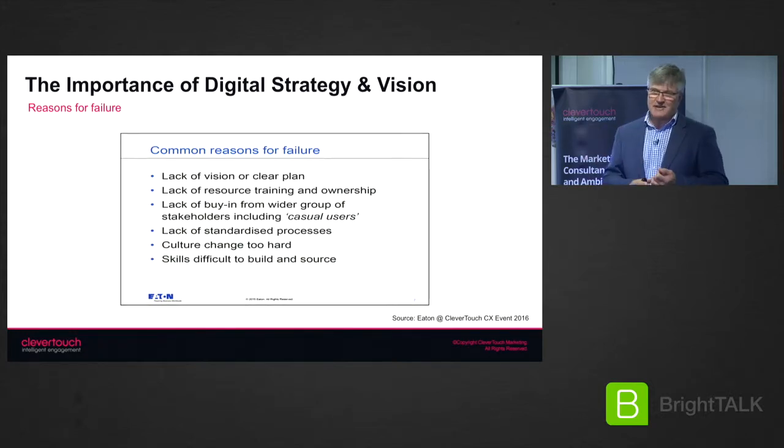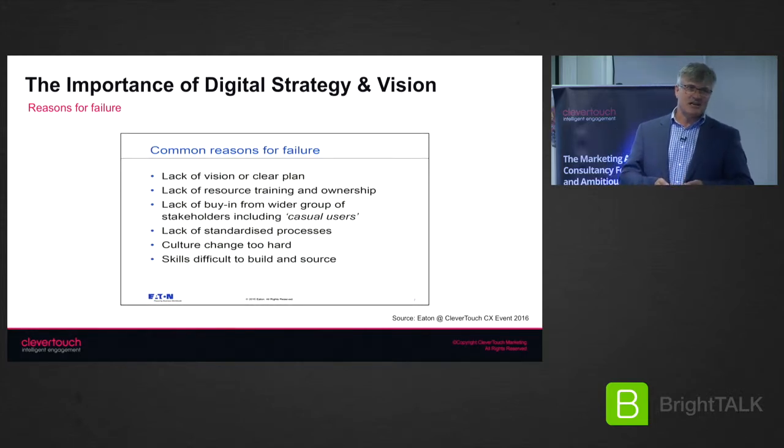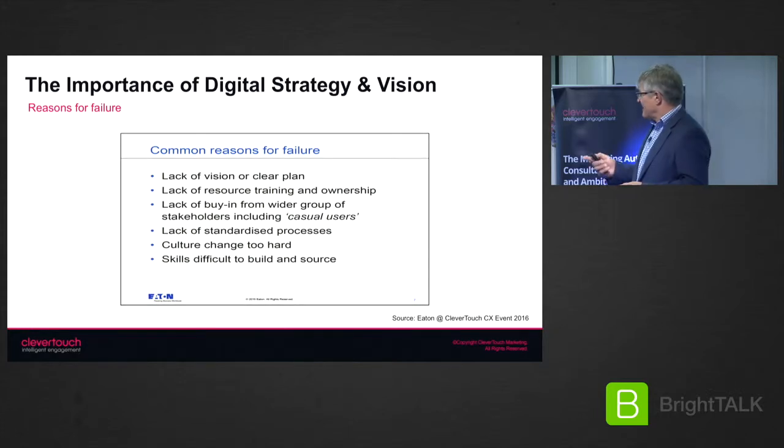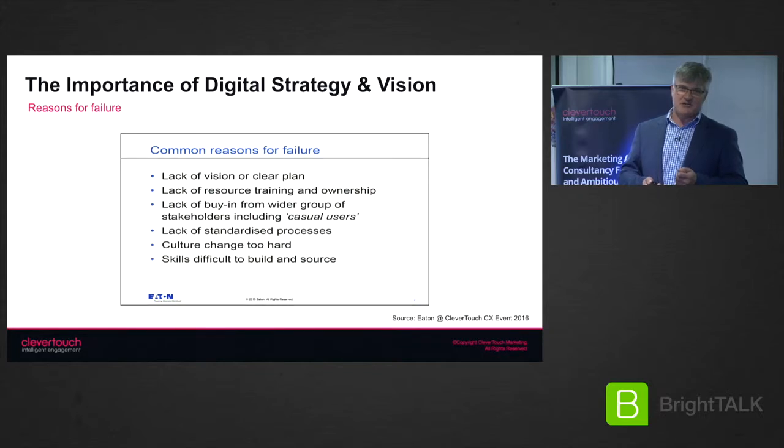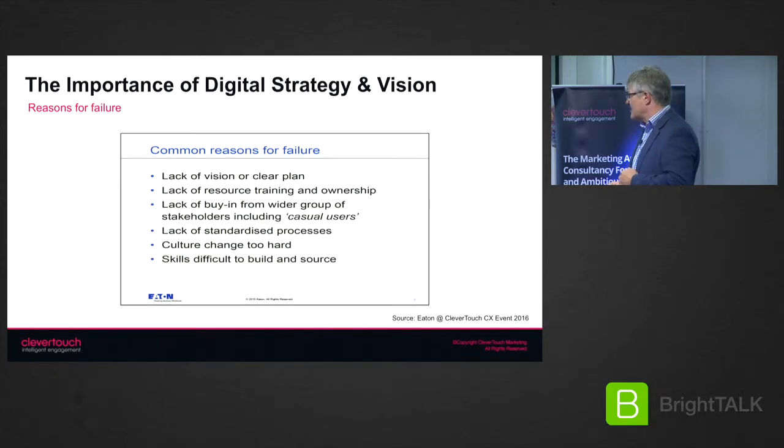Lack of vision, have a plan, right? Make sure everybody knows what it is. Get the resources and get the training in place, really critical to do so. Get the stakeholders bought in as well as the casual users. That's absolutely critical. Everybody is bought into the dream and the vision. And call it high. Don't sit in the middle management. Call it very high because it will touch every area of the organisation as you change.